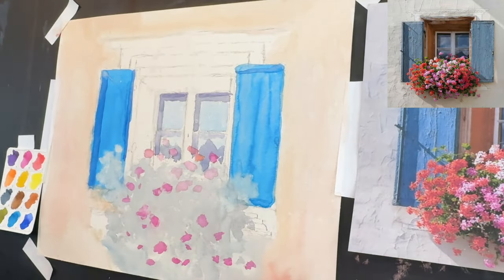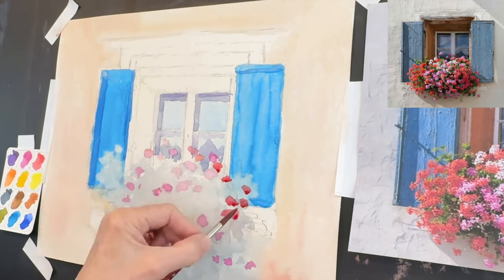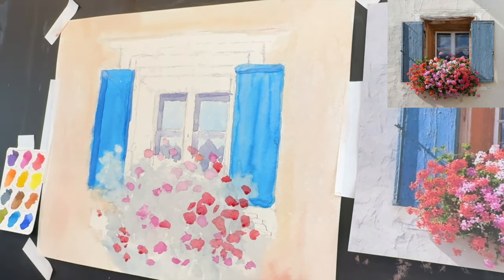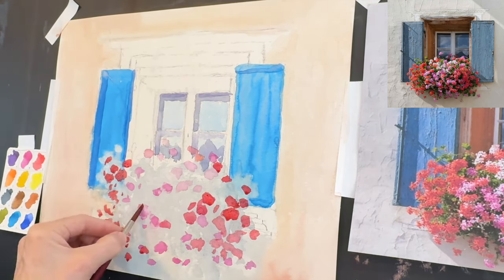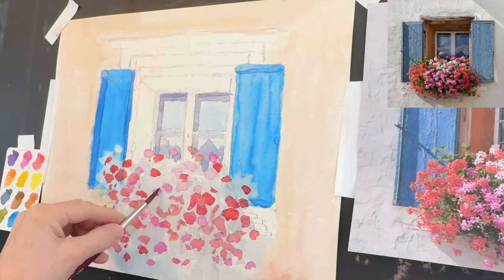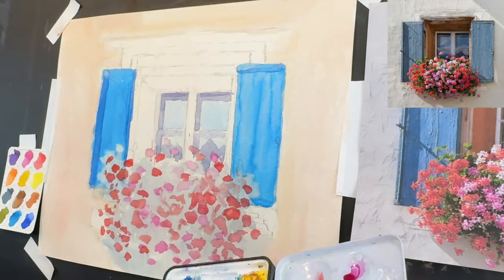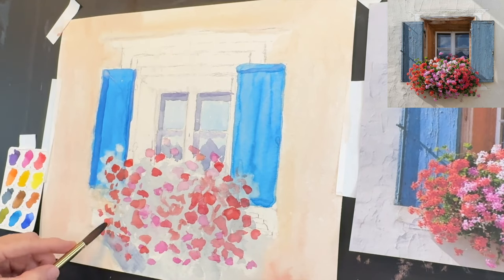I've been applying some of the flowers, mostly exploring mixing these colors to get what I want. I got some of the pink flowers in. Now I'm focusing on some of those salmon-y red colors and will be adding more orange to warm the color up a little bit. I'm squinting my eyes really hard and as I'm painting I'm just looking at where these little groupings of flowers are. Keep in mind, this is the underpainting — I'm going to be adding pastels to this, so it's really just a roadmap as to where some of these flowers are.